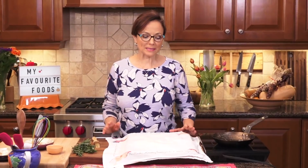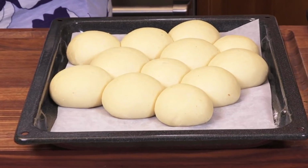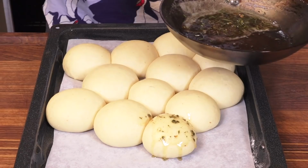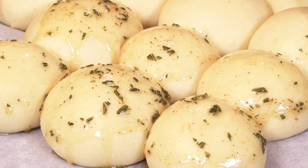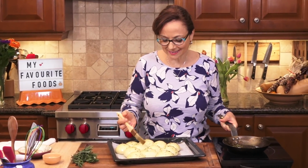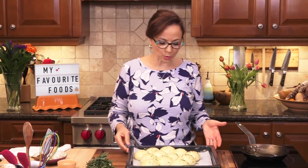Did I mention bubbles? 45 minutes later, are you ready to take a peek? Ta-da! Look how good they look. Insane, the aroma, insane, and they haven't even started baking. So 375 Fahrenheit is my magic temperature. These are gonna go in for a short time, 18 to 20 minutes. We're gonna take a peek.